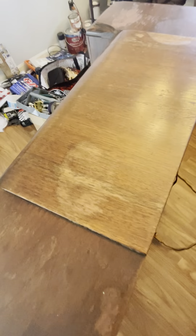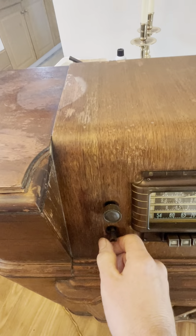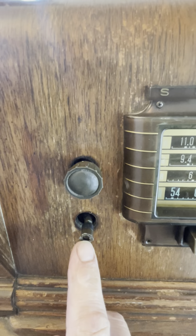The speaker works just fine. This is a beautiful radio, a beautiful project. The main thing is getting it running right — it works. I can use the dial here. If anybody has another dial they want to sell me or send to me, it sure would be nice. I'm sure I can figure something out, but it'd be nice to get another one.